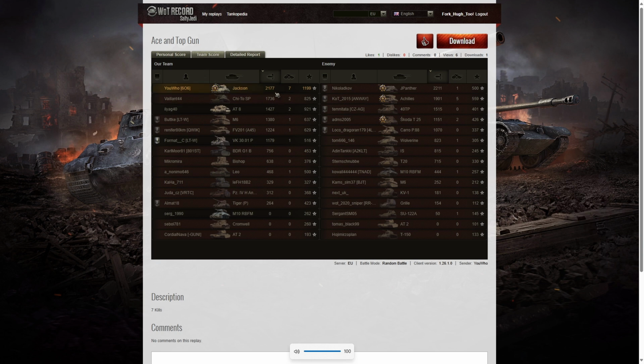Well, you can see the highest damage in the game turned out to be the Jagdpanther. Funnily enough, that guy got the Tank Sniper and 2,211 hit points of damage, but he didn't get the High Caliber, and neither did YouWho. YouWho got 2,177 hit points in 2nd place, and 3rd place goes to the Achilles on the enemy team, who managed to get a Pascucci's medal and 1,901 hit points of damage.